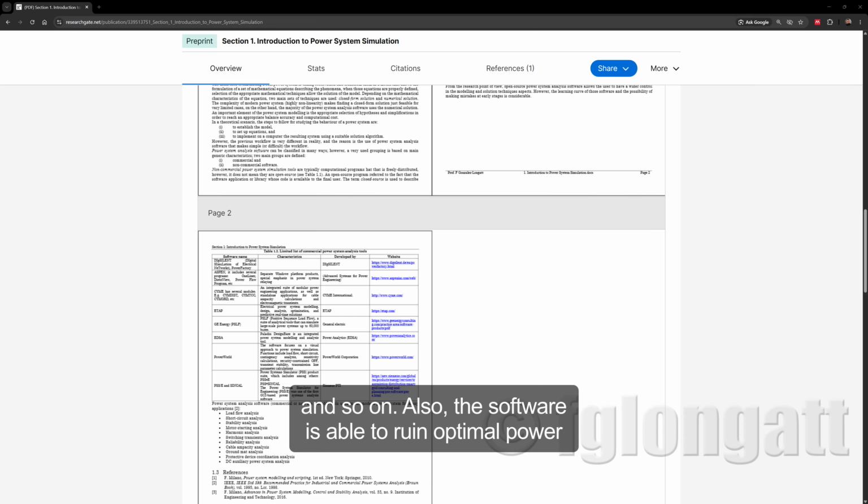Also, the software is able to run optimal power flow that automatically adjusts the control variables like generation dispatch in order to fulfill an objective function that can be minimizing costs or optimizing the network constraints.